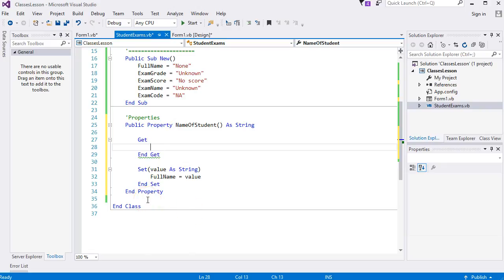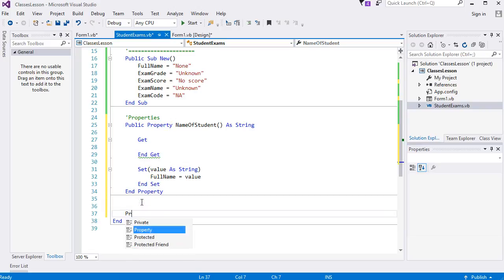I will set up a separate function here. It doesn't really need a separate function. I could add all the code here because there's not much of it, but I want to demonstrate a private function. So this is a private function, so this can't be seen outside of the class.